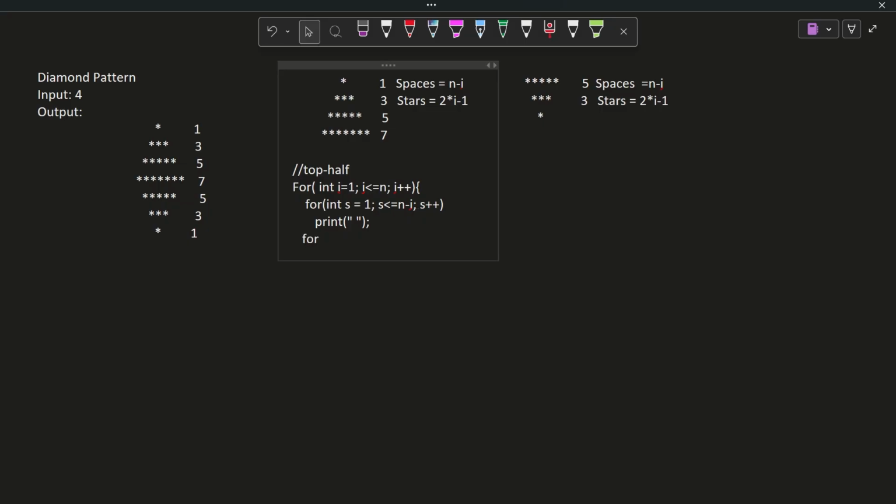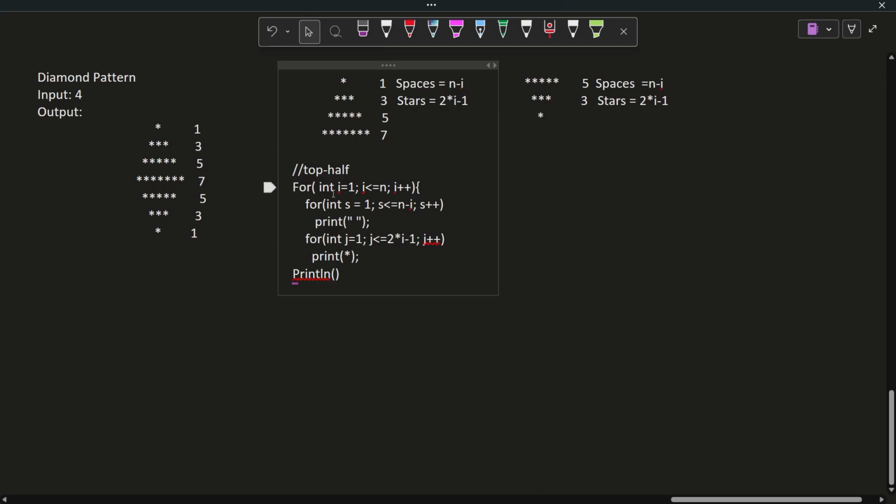Next I need another for loop which will print me the stars. So here I'll use j loop, j equals to 1, j less than or equal to, what is the formula? Row multiplied by 2 will get me an even number, minus 1 subtracted with 1 will get me an odd number. Next j goes on incrementing till when? Till n is false. I mean till it reaches n loop, right? Now I'll print star. Clear? Now after this I will use println so that it will move on to the next line.